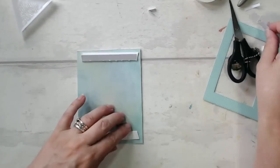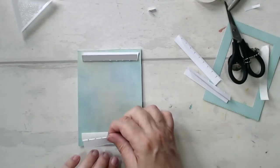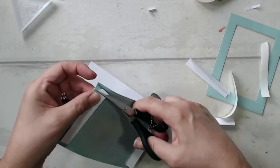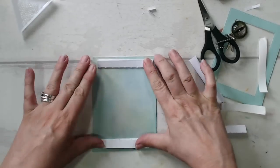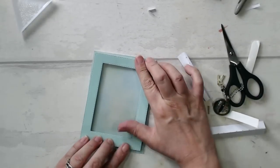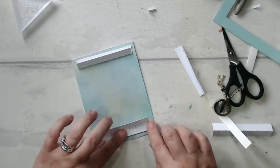Okay. Now I've got to try and match the one from the opposite side. I'm probably making this unnecessarily difficult, because I would probably have been better off if I'd made the card the same size as this, and then I could have just stuck the two pieces together much more easily. But hey ho, it is what it is.